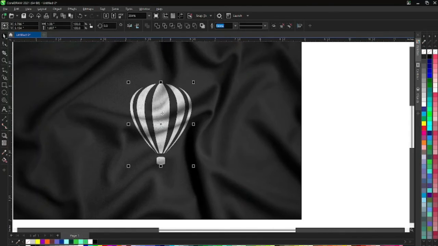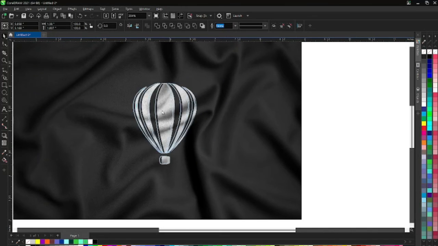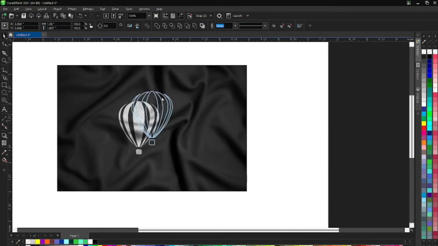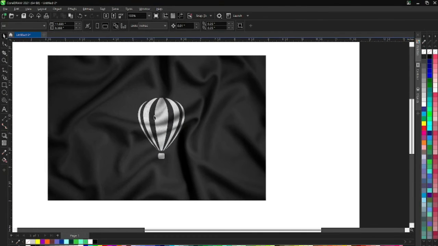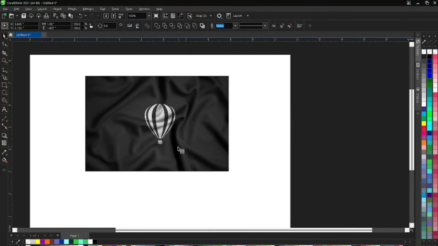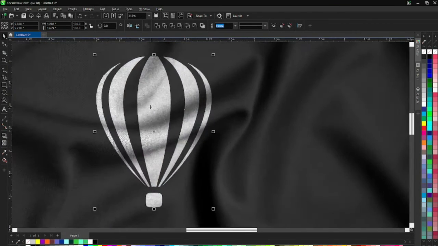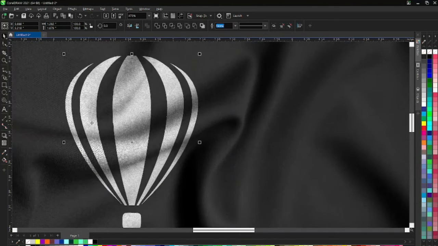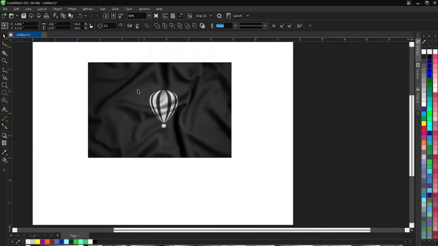So the good thing is that anywhere you push this, it maintains the look with any direction you put it, as you can see. So this is a mock-up like this, and you can see it's realistic. The shirt texture is showing on the logo, as you can see.